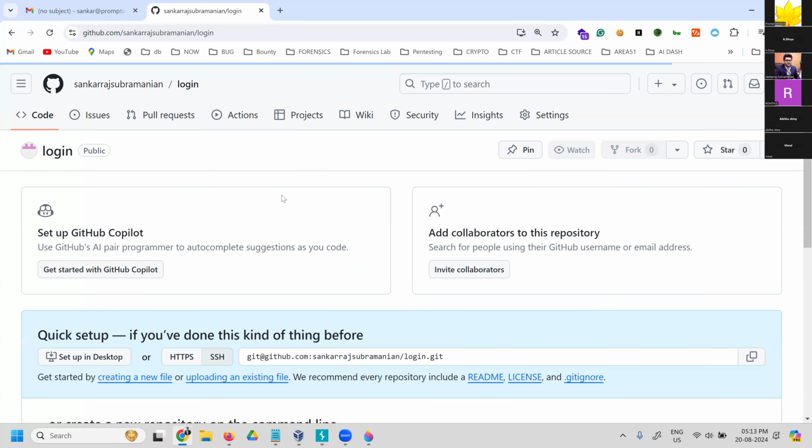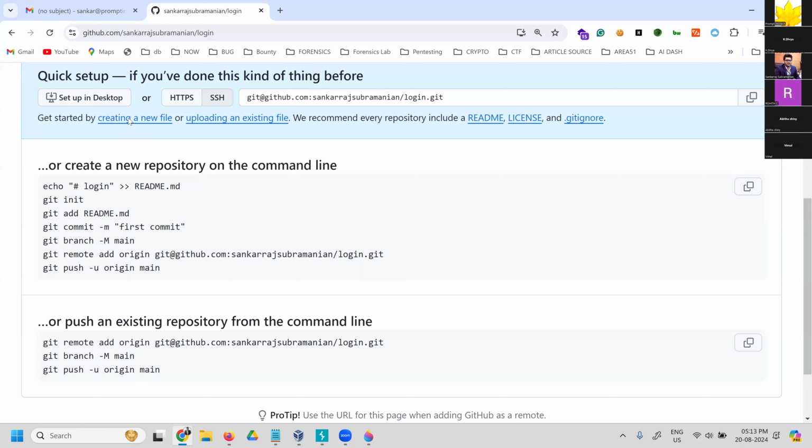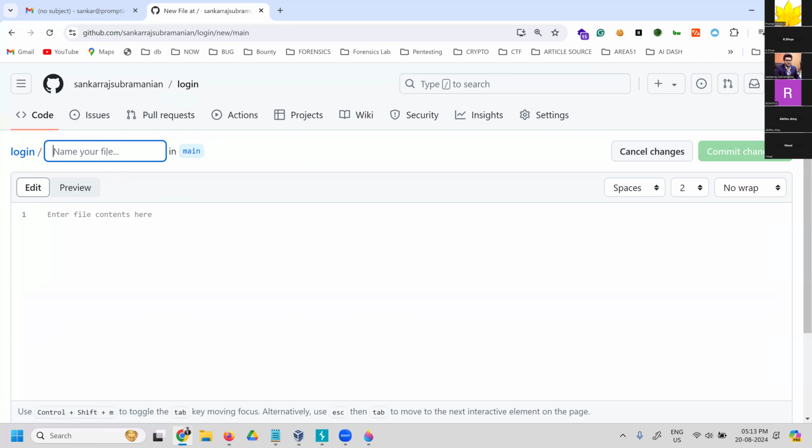Once you have created a repository, I hope in yesterday's session on web designing, you were informed about one key file which you'll have to create first. What file is that? For a website, index.html. So what I'm going to do here is scroll down and create a new file called index.html. So this page here is index.html. And I have to type a code here.